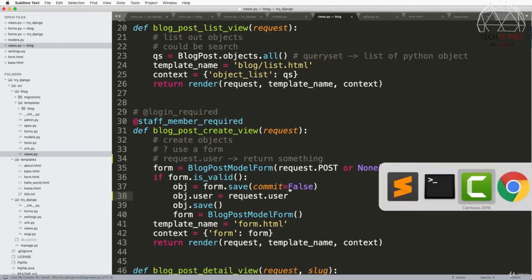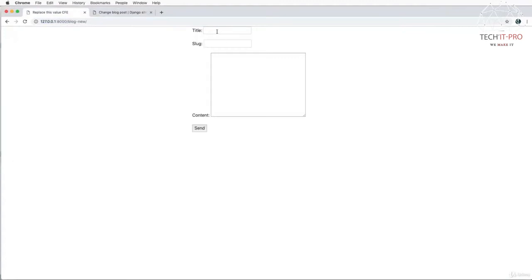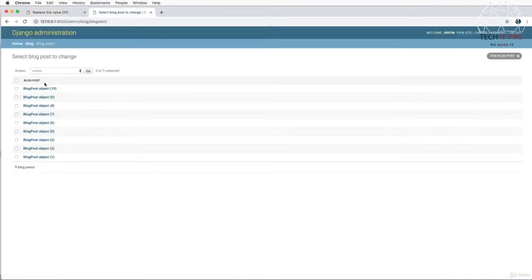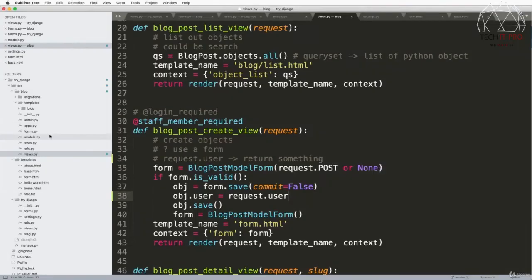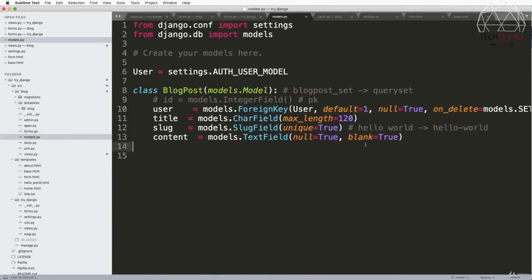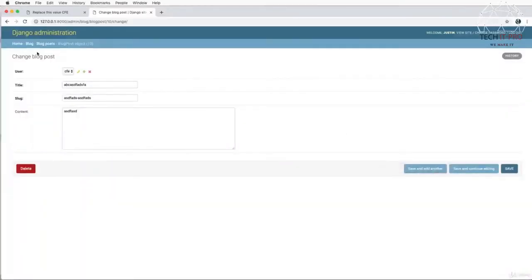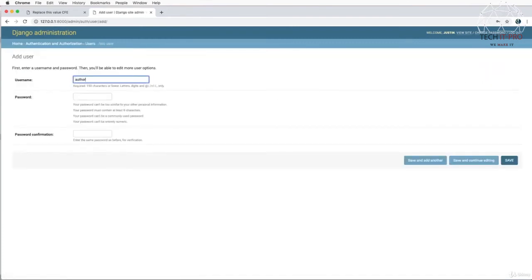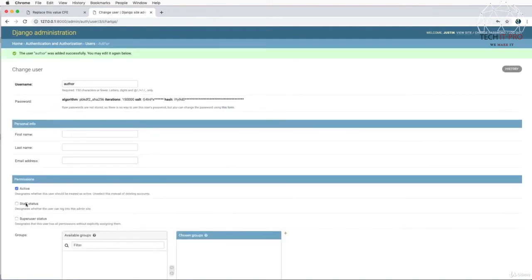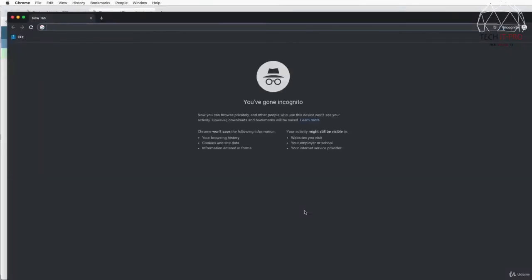So now when I go to create a blog post, I can come in here and create another one with some weird slug, and hopefully that works. And it does. We go into our blog post here, number 10, and sure enough, it's associated. Now, maybe you're like, wait a minute, we set that as the default anyway, so how is that possibly correct? Well, let's go ahead and test it out with a new user. So again, I'll bring back that author user. I'll use whatever password, and I'll give them staff status, right? So we'll hit save and continue.